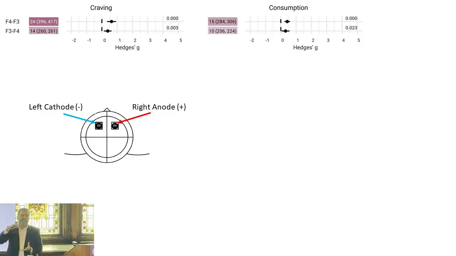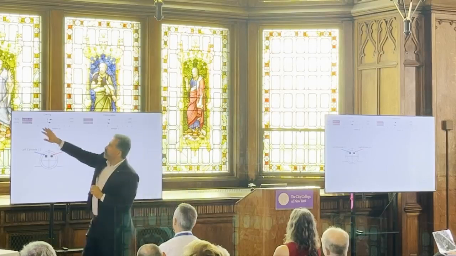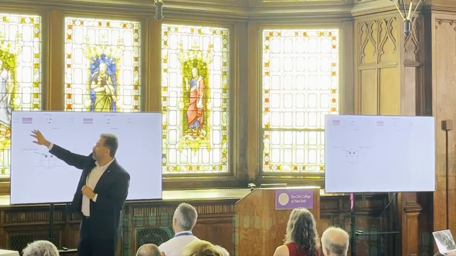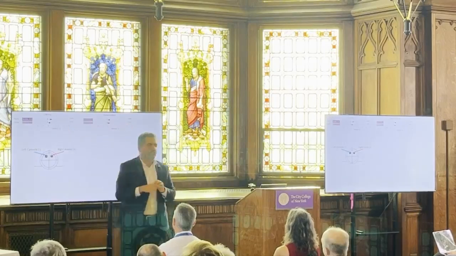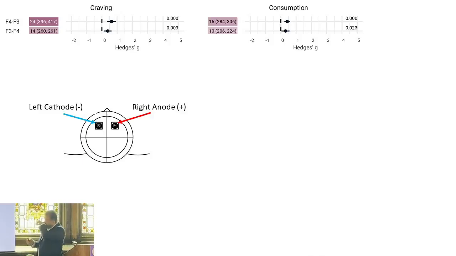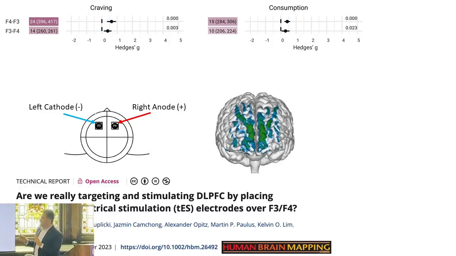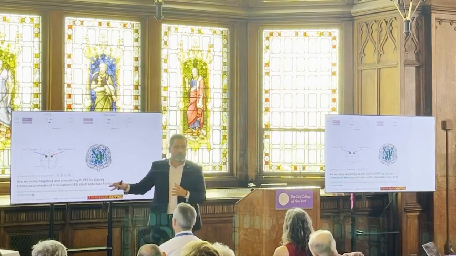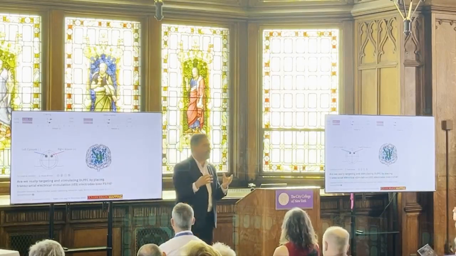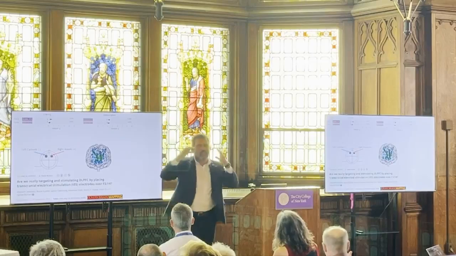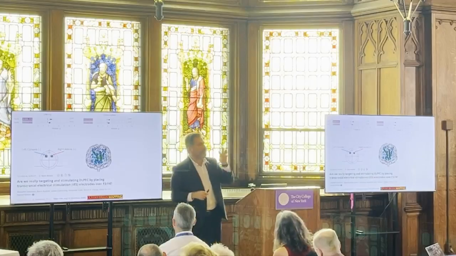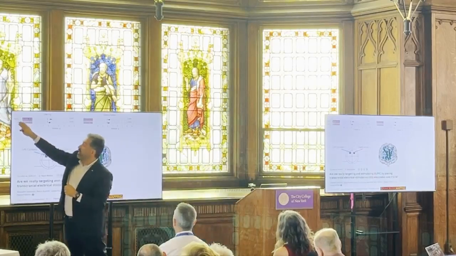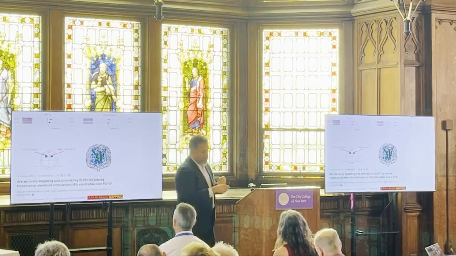But then we have been looking into the stimulation. It's quite interesting that even at the meta-analysis level, when you put all the studies together, there are 24 studies with F4, F3, and 14 studies with F3, F4, and they both have significant changes in consumption and also craving. So these are probably the most frequent protocols in tDCS that people have done, and in our meta-analysis there is a significant effect at the group level among different studies. But interestingly, when you do head modeling, you realize that you're not actually targeting DLPFC here. When you put the electrodes over F3 and F4, the highest level of electrical current is actually on the frontopolar area. So you are stimulating the frontopolar area.